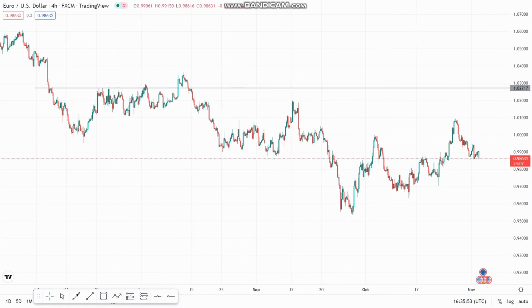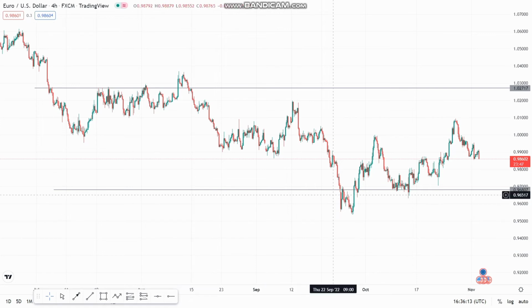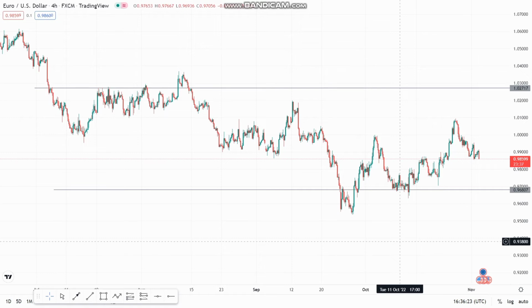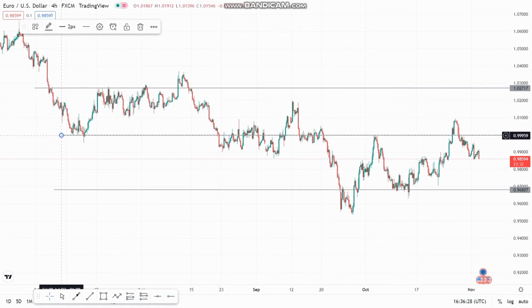But let us cater for the support level now. We have two touches, but if I go back to the daily time frame, I'm going to see a touch right over here. But I'm trying to cater for the 4 hour time frame only. So I'm going to cater for what I see, what is close to the market. This level here is also respected as well. I cannot leave it out because you can see the market respected it here, here, here, here, and so on. But if I look closely, I feel like this area here also.